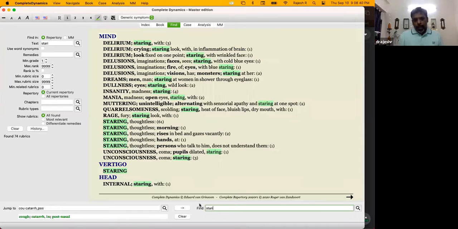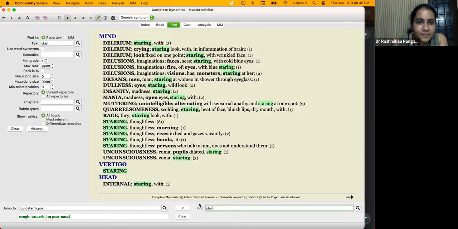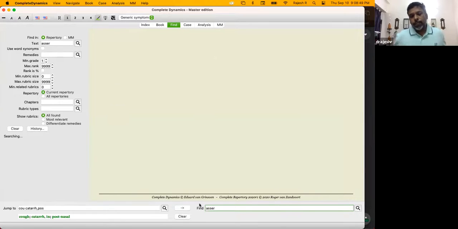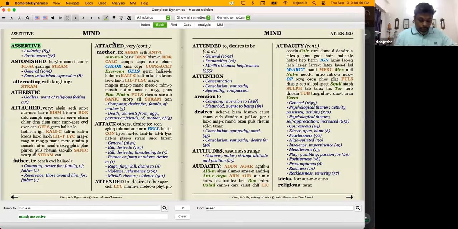Straightforward? We can see for assertive, but then again, there could be ambiguity about several mental rubrics. But being straightforward is not a pathology, so that cannot be there. But straightforward, if someone is saying it on the face, it could be considered audacity. Audacity is without any discrimination. Just because I think that I am right, I have the audacity to tell, I'm straightforward to say it. So that could be the possible thing.